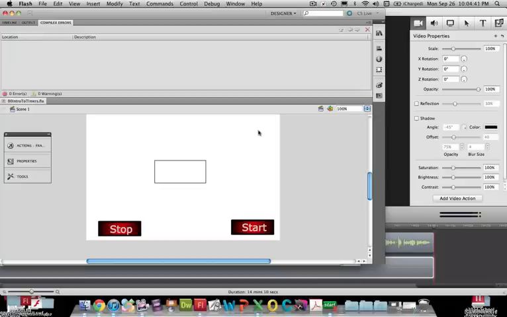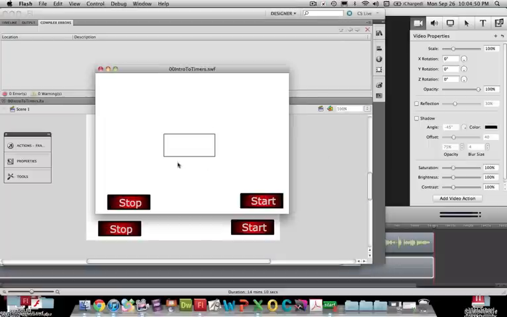Welcome back. In this session we're going to have a look at developing timers. So in the project today we're going to use a timer to control animation. To see what we're working towards, here is a simple timer. When I hit start, the timer will engage and the numbers will count up, and when I hit stop, that timer will stop and reset.